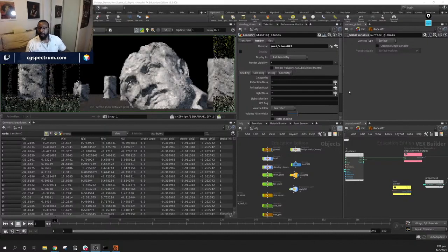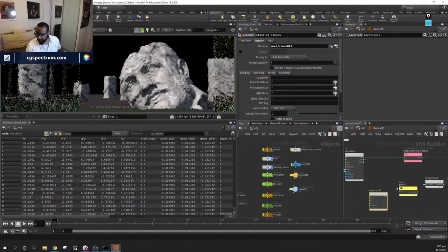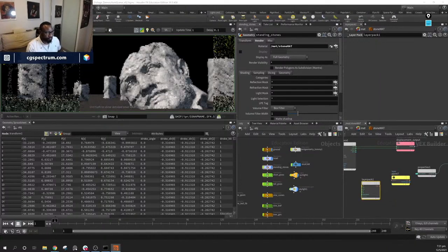Cool. All right. Is it a layer pack? I think it's a layer pack. Let me look, one second. I'm just opening my notes on another machine here. Cheating, you could call it. Basically the idea is that I need to take this out N and out P and convert it into a layer and plug it into there. So what is that node called? Hopefully I will never have to remember how to do this. Layer pack. Yeah, layer pack. I was right. Tab, layer pack. There we go. Okay, good. Close that. Let's go.